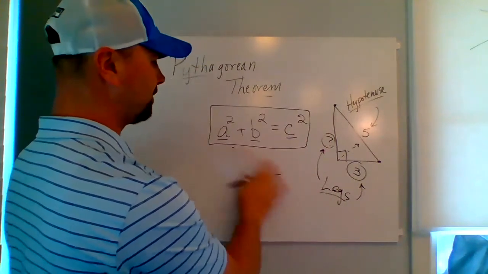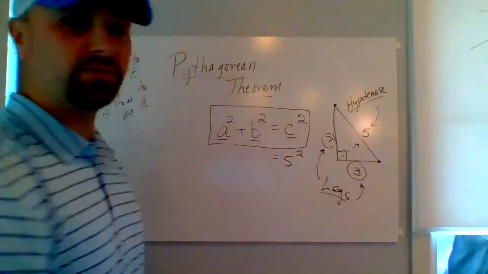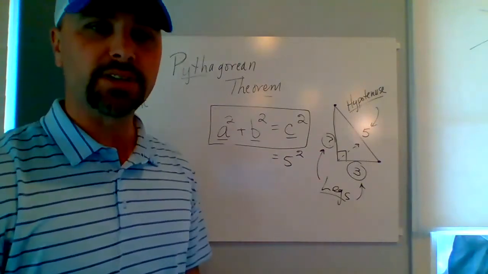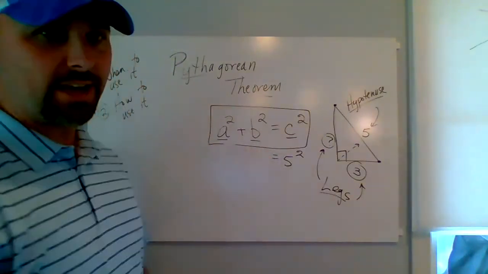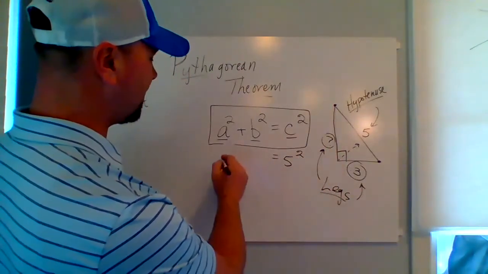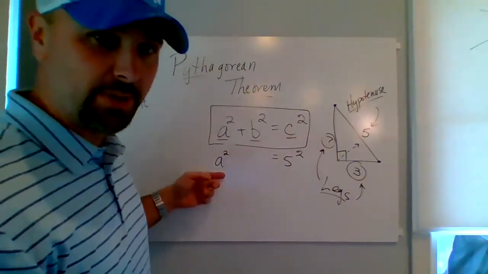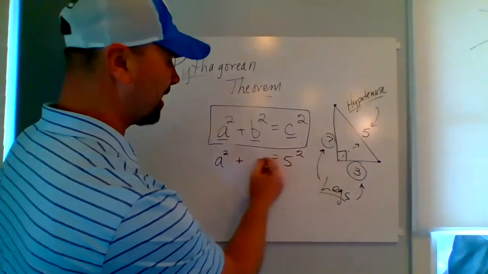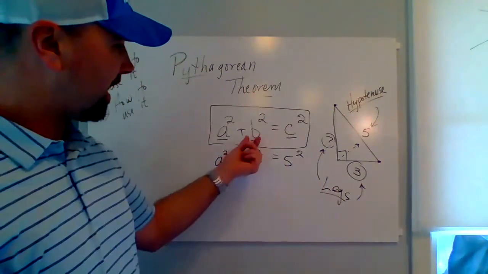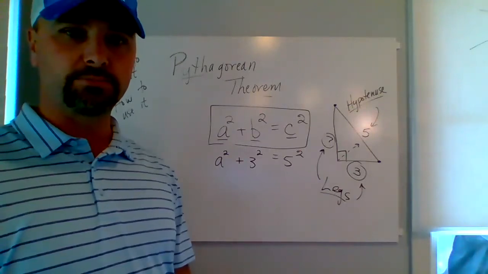I'm going to erase this. So my C is 5. One of my legs is 3, the other is missing. So these are interchangeable, A and B. It doesn't matter. So I'm going to call A what I'm missing, okay? I don't know what this is, so I'm just going to keep it an A. For B, however, I'm going to put in the side for B, which is 3. So take the letters out and only the letters and put the numbers in for those sides.